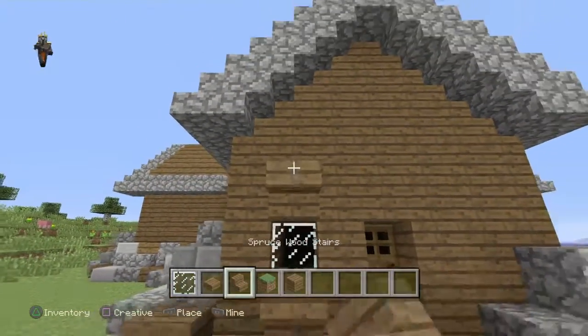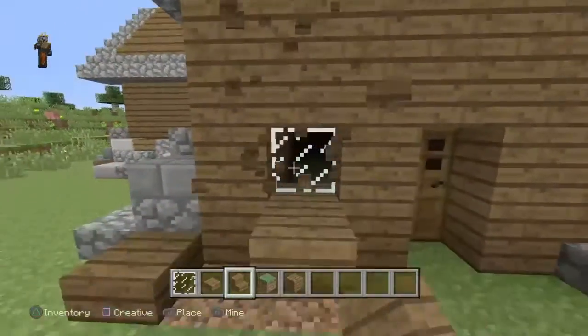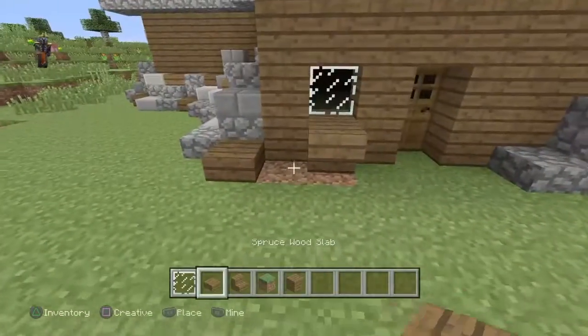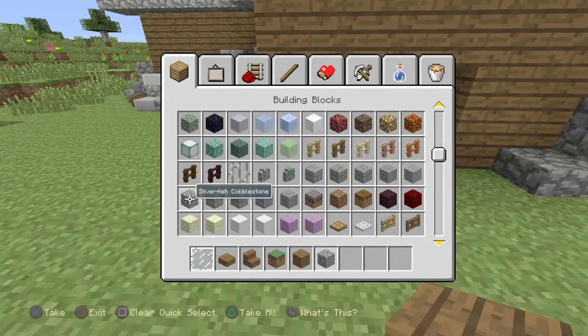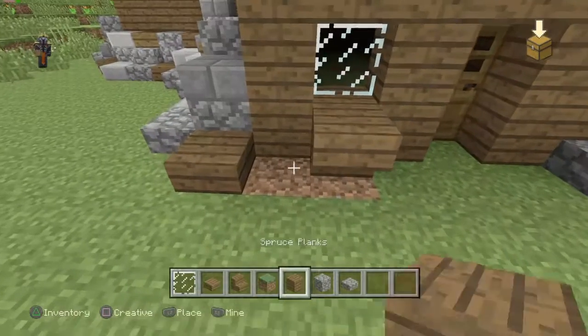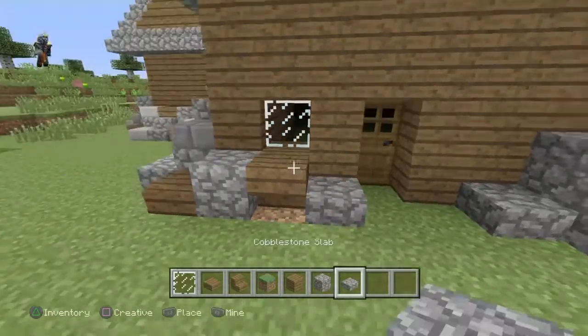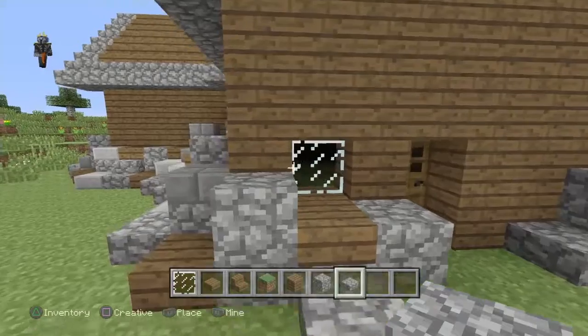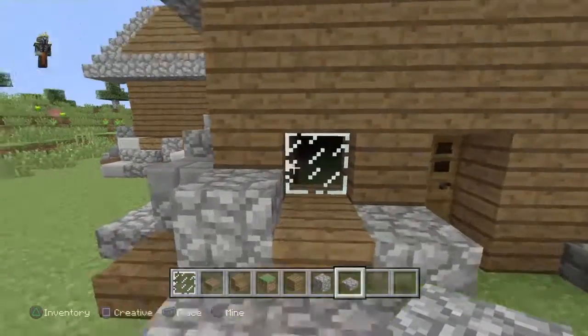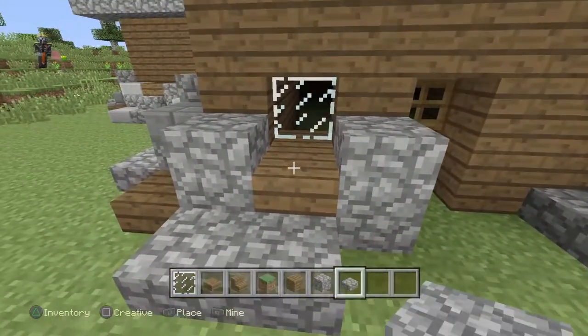Maybe I just did that. Let me get the cobblestone back out in case. Dang, it's hurt. There we go. I'll build up around the window, maybe I'll add stuff to it.